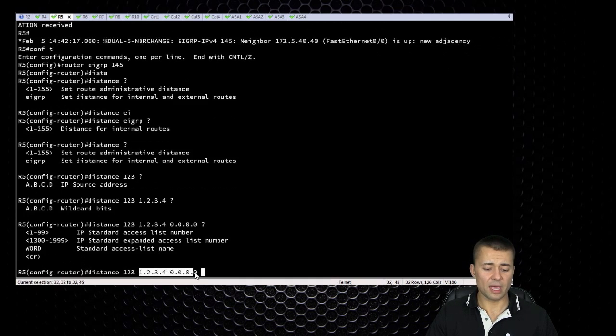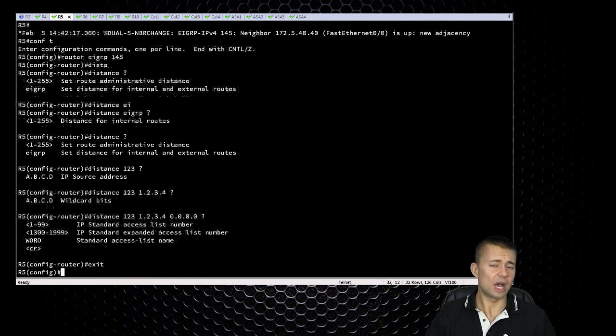And this first command, the address and the wildcard, is to specify the source of the routing protocol update. So we can be very specific on iOS about which prefixes you can filter out. You would obviously have to set the administrative distance to 255, not 123. But you don't have this option on the ASA.